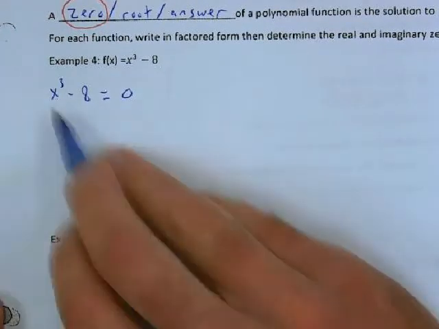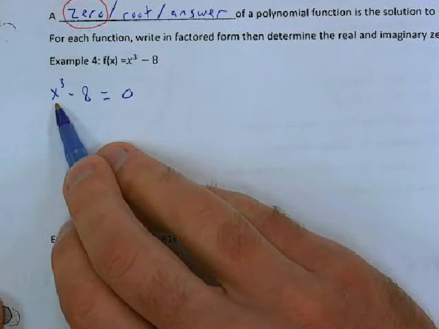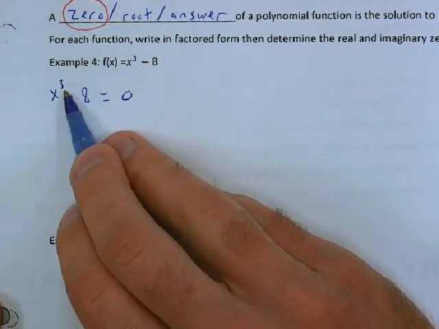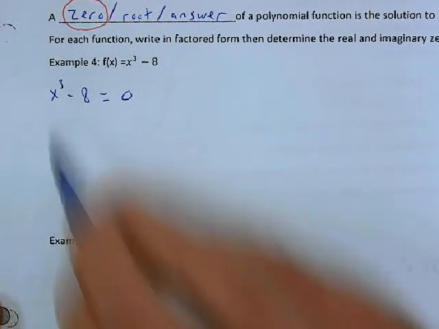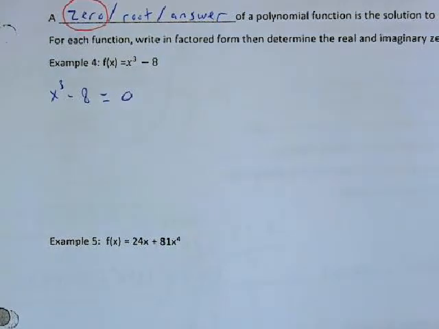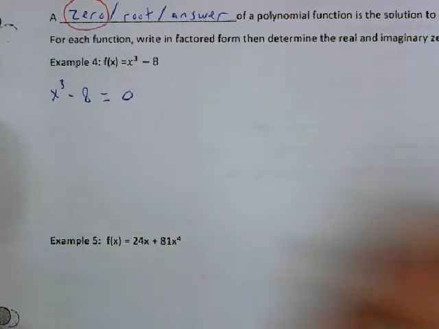But we're always going to have as many answers as our highest power of x. So since this is a cube problem, we're going to have 3 answers. So great, we thought of one, but we're missing 2. So we can't just do it in our head, we got to work it out. All right, so to solve this thing, we want to solve by factoring. So I know how to factor this thing.